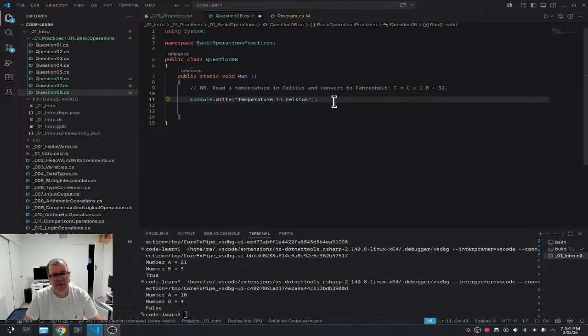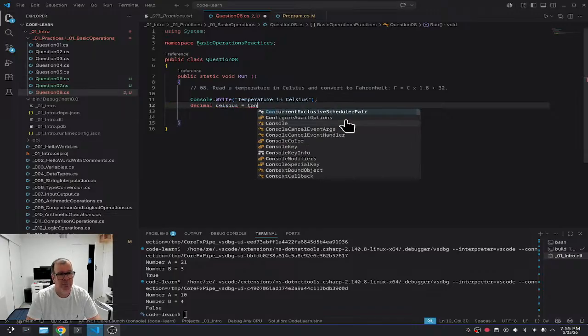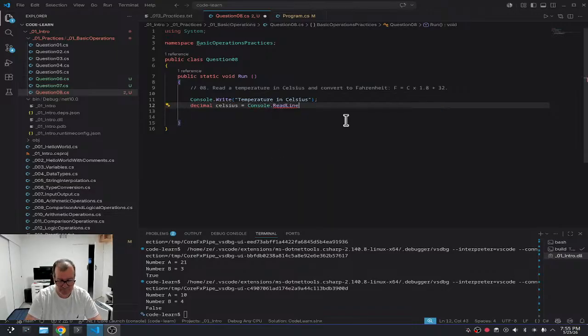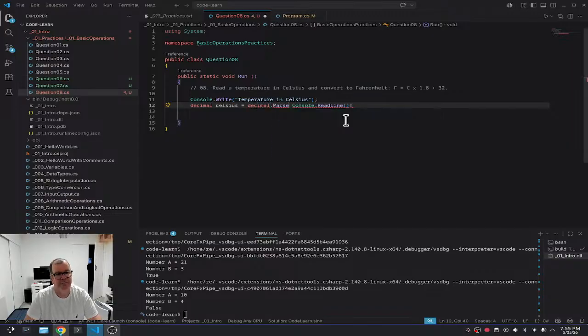So there is something in between. Unless you are told, oh, read the temperature as an integer. Maybe they just think the decimal is too detailed, don't care about it. In this case, let's just use decimal. And we can call it Celsius, will be clear enough. Equals console.readline, and this we're going to say decimal.parse.